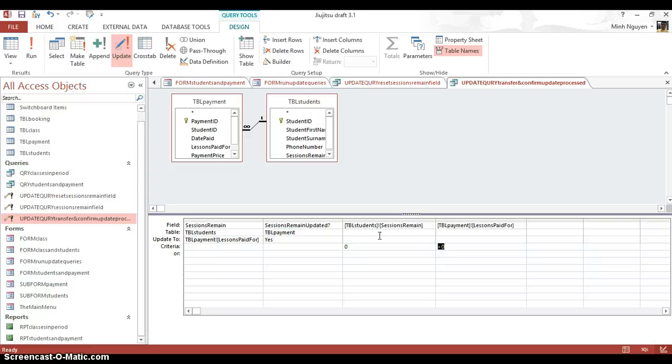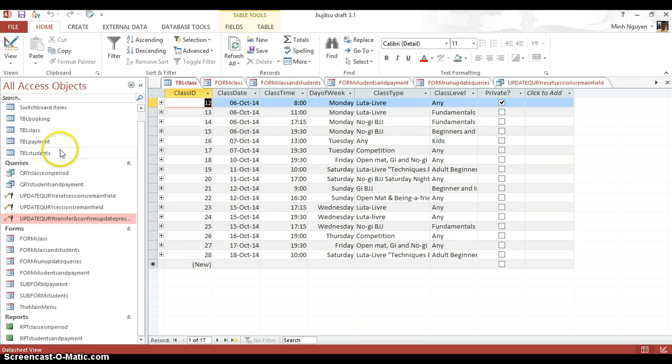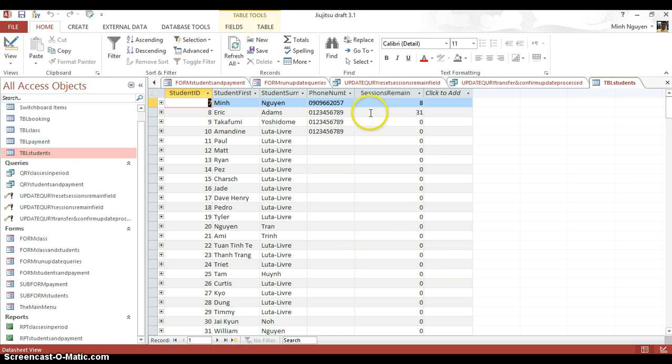For example, currently I have 8 as the value of sessions remain. So if I click transfer now, I should not get any change in value for my number 8.